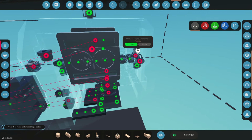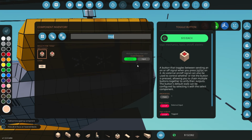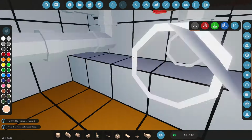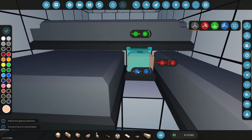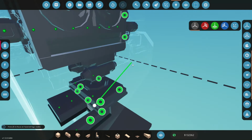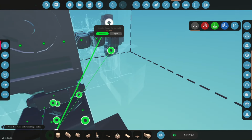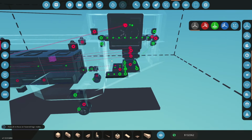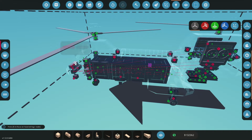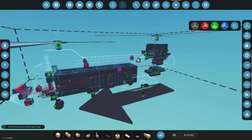Awesome. And for the alternator down there, we are going to need a constant number so we can have that clutch always engaged. So let's go all the way down into here where we have the rest of the controllers. Chuck that right there. And we'll just go a good old 1. So that will come up and go to there. And what is that? Okay, no, we don't need to connect it up to there. So what I'm going to do, I'm going to quickly connect all of this up, and I might make the controllers for these dials that we put in, and I'll be back in just a moment.